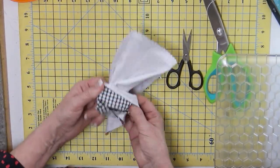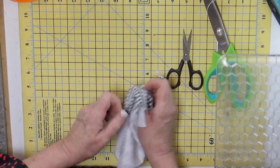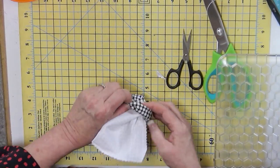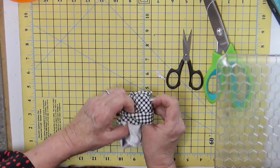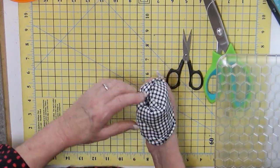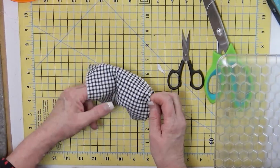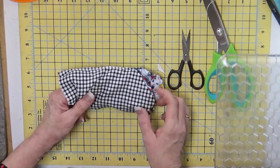So lining side out. And again, I've done two layers of SF101. You can do one layer of SF101 if you want. I've got kind of a lot of bulk here. This black and white plaid that I have isn't a cotton fabric. It's kind of a home deck fabric. So I really didn't need an SF101 on there. If you're using a home deck fabric, you can do one layer of that SF101.